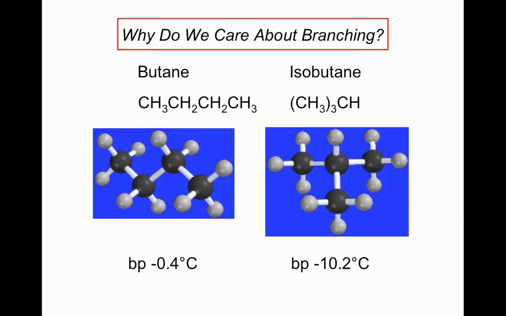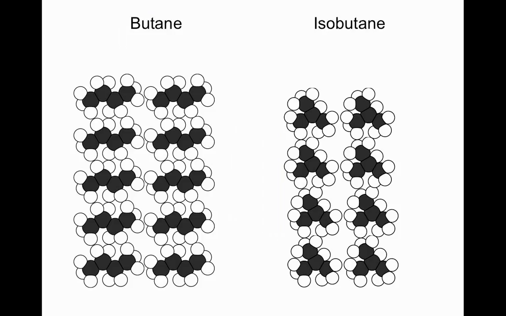Recall how van der Waals forces explain the difference in boiling points between straight-chain compounds in homologous series. The same principle is in effect here. Basically, the unbranched butane molecule is better able to stack neatly with other unbranched butane molecules, which improves the surface area contact and thus contributes to greater intermolecular attractive forces. The boiling point is higher because these molecules stick together fairly well. In contrast, the branched isomer does not stack so easily, resulting in fewer van der Waals contact points and weaker intermolecular forces. In this case, isobutane molecules aren't stuck so readily together, and it's easier for them to separate into vapor phase at much lower temperatures.